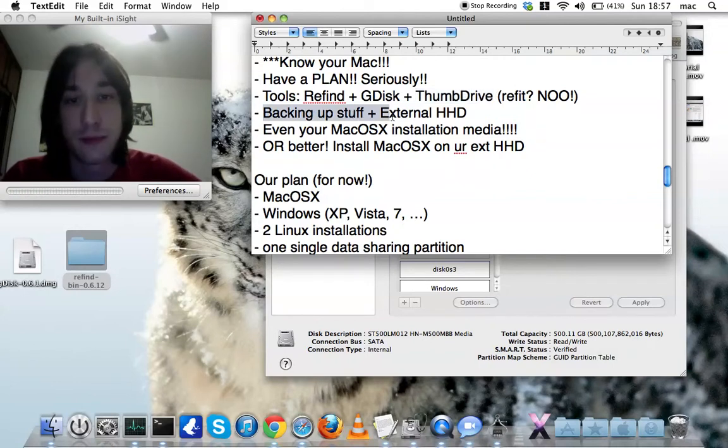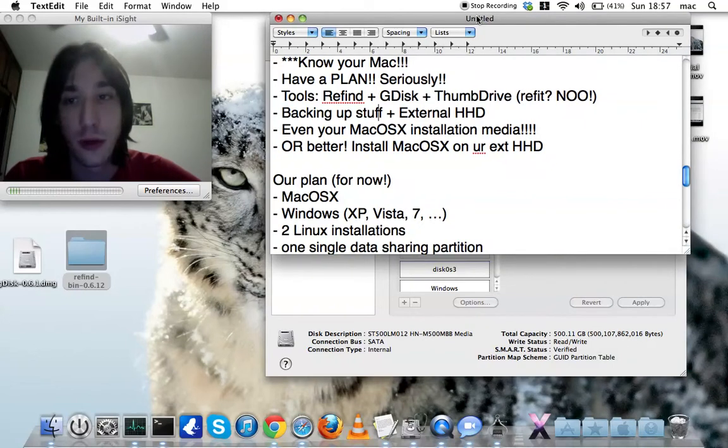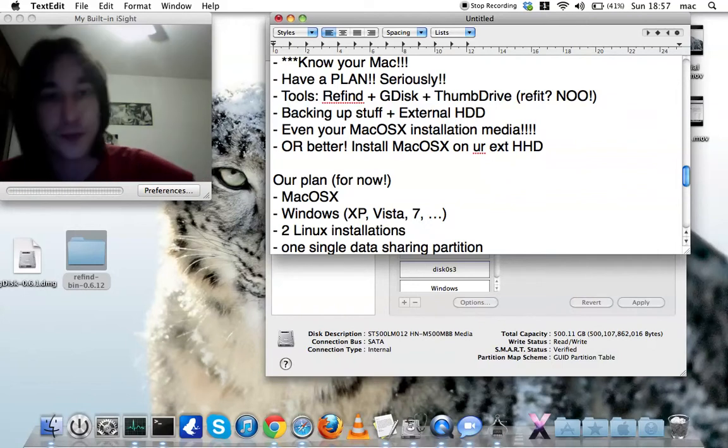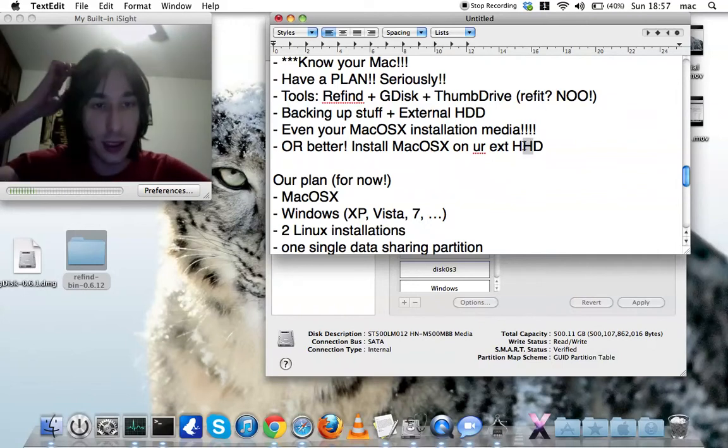Okay, and other things you have to prepare for is backing up stuff. Be very careful about that, be very mindful, because HDD, you stupid HDD.